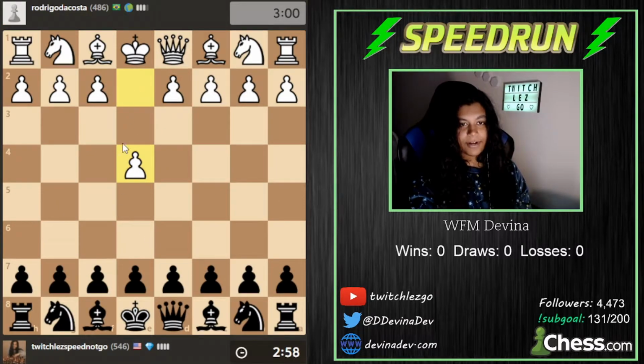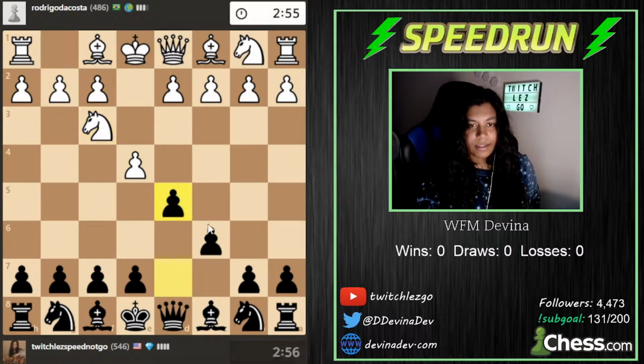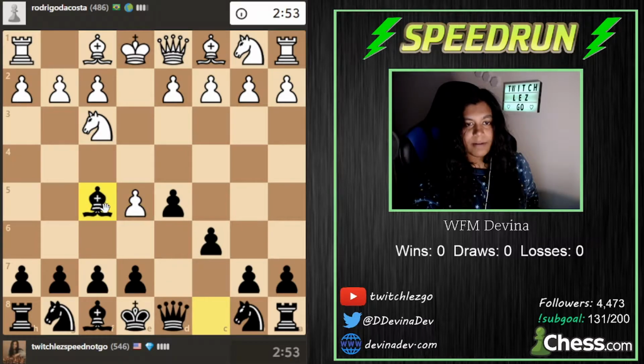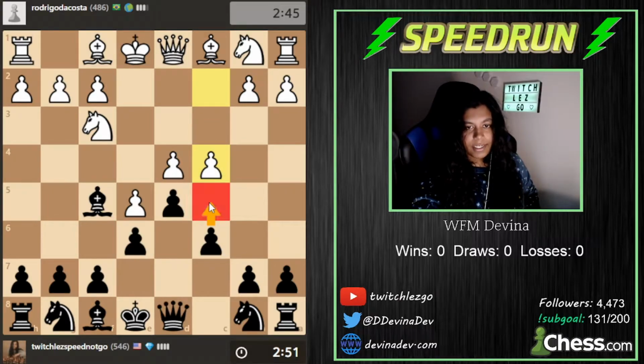GGs. Another e4. Let's go for a Caro-Kann. Let's try that out. I'm gonna be playing some stuff I'm also not too familiar with early on in the speedrun, because why not? Bring our bishop out before we go e6, so it's not stuck on c8 there. If I'm playing with this setup, the goal is to play c5 at some point to bring my knight into the game. He goes for c4 early.